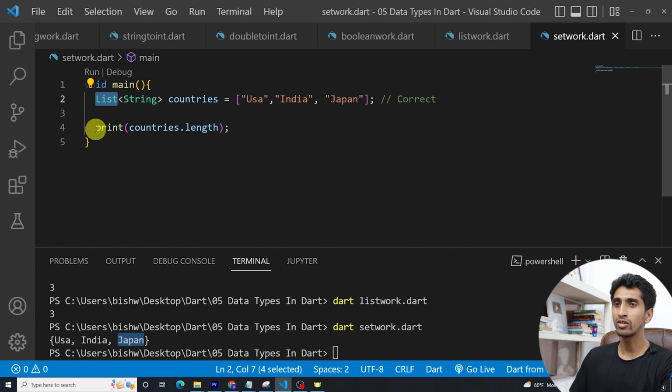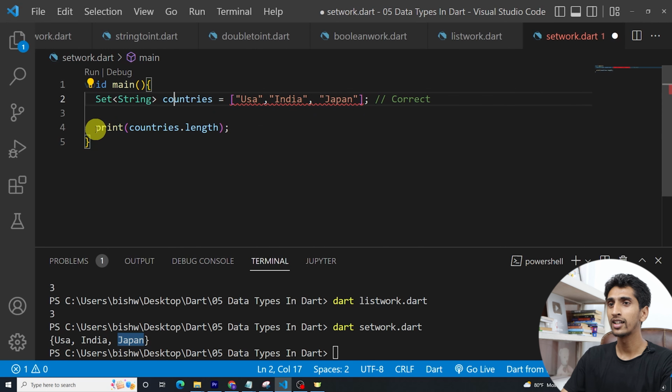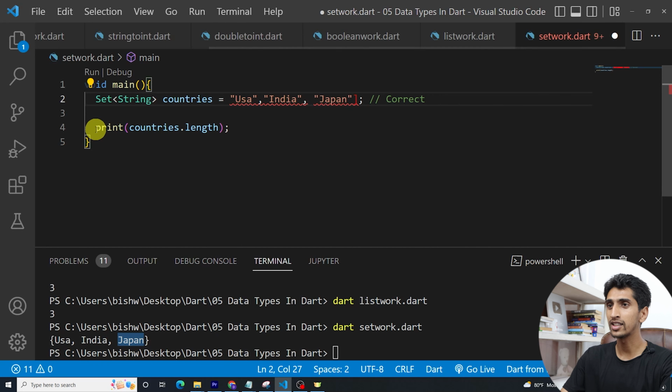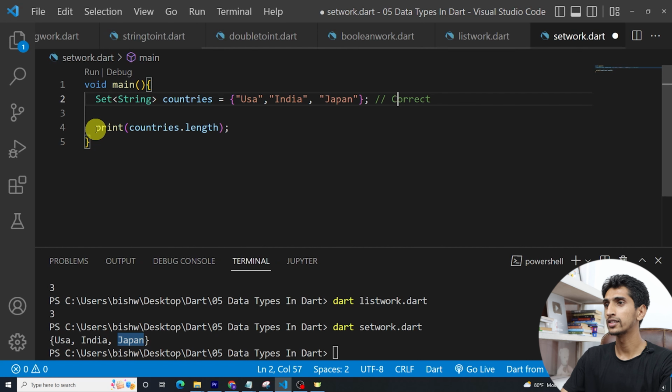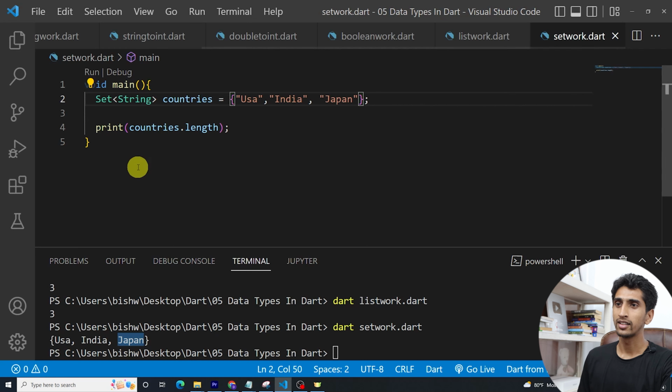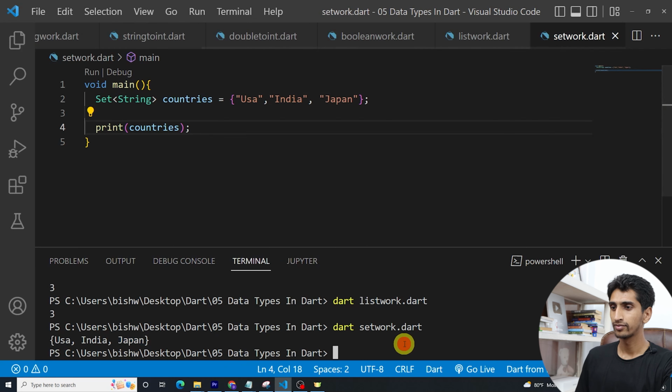For the set, you need to write Set at the beginning, and you can also specify the data type, and you need to write curly brackets instead of square brackets here. In this way you can write a set. Let me print all the countries. You can see USA, India and Japan got printed.